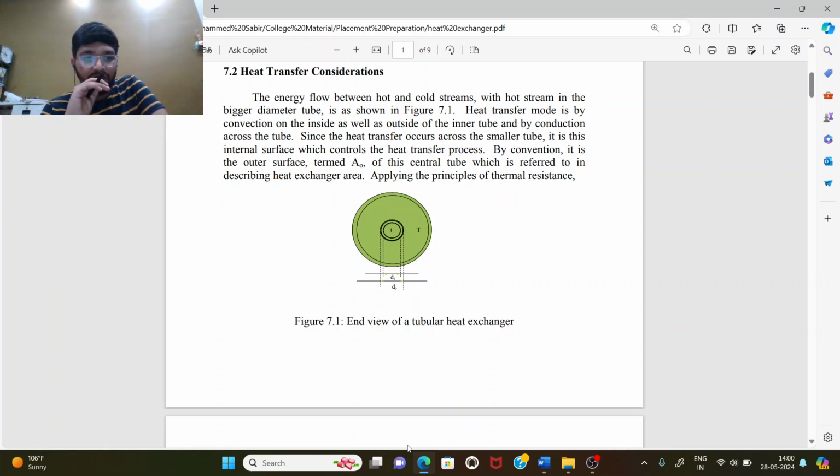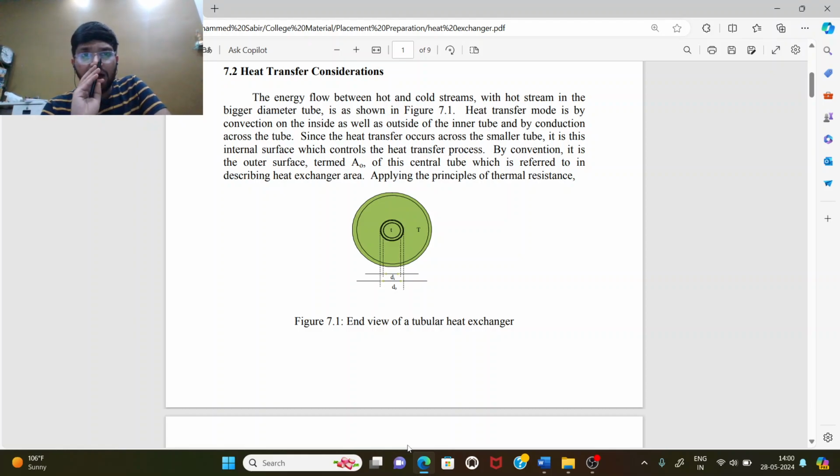Before moving ahead, we will try to find the answer to why we use a heat exchanger. Basically, a heat exchanger is a device which is used to transfer heat from one media to another media. This is the basic heat transfer device. Now the thing is, how does heat transfer take place? Basically, convection and conduction, both phenomena are there to transfer heat from one media to another.